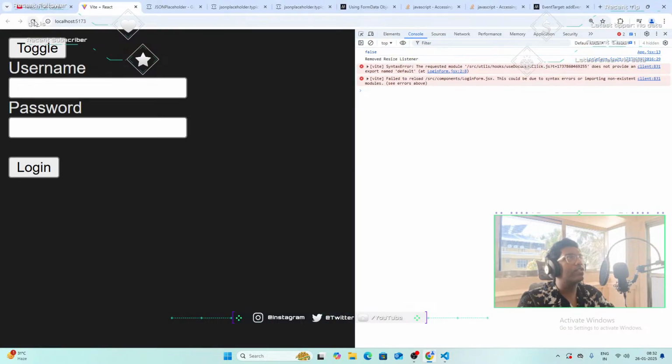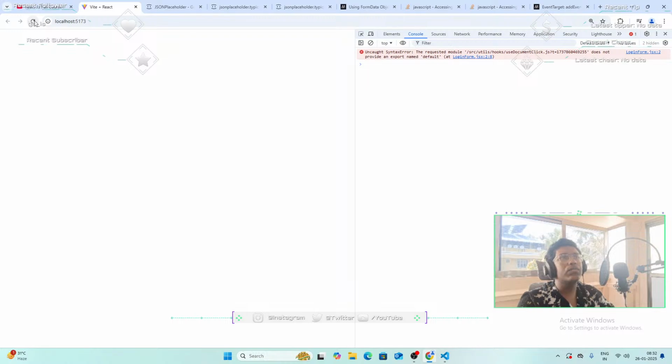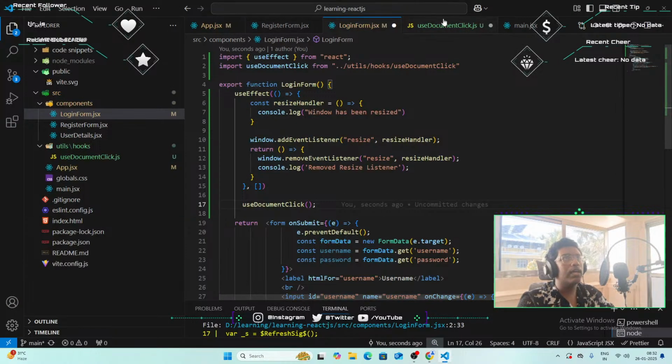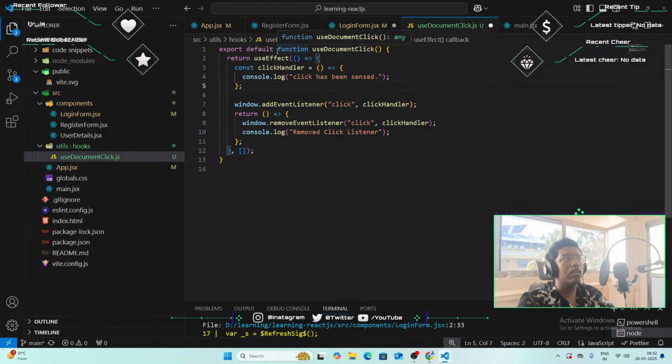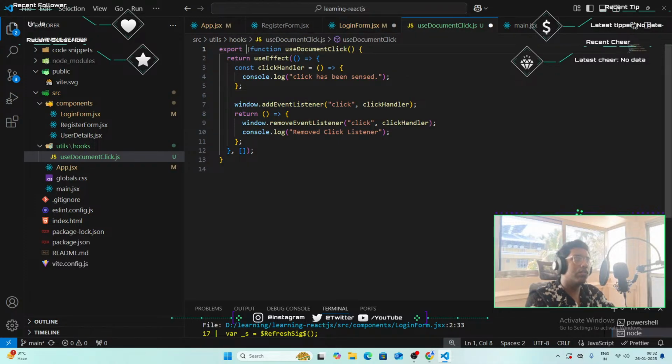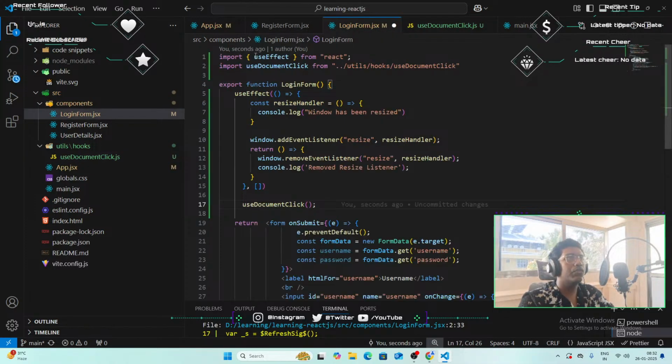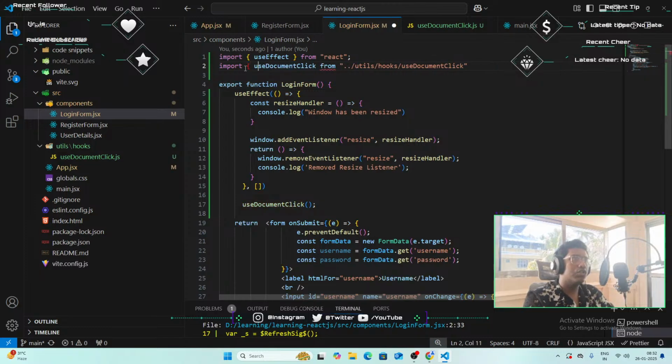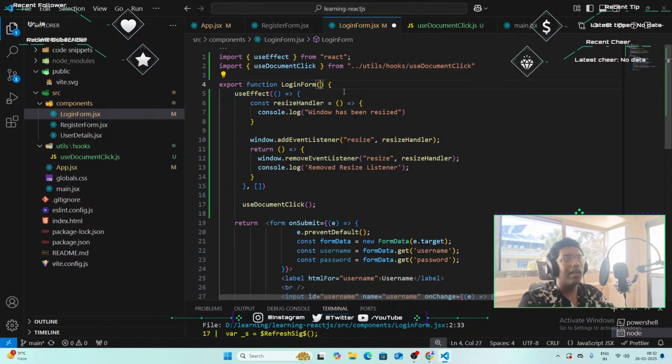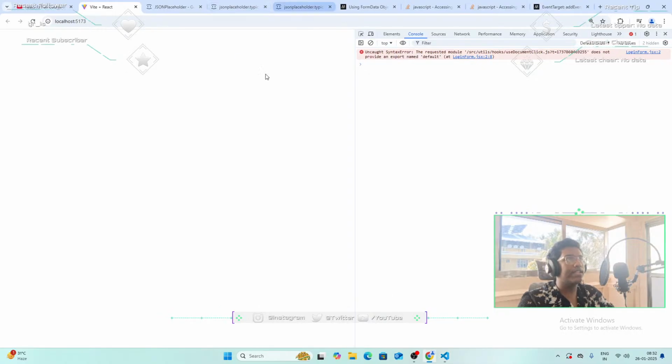Fail to. Okay. Let's just reload this. Requested module does not provide an export name. Okay, I'm gonna just revert back to what it was before. Let's check if it works, and then we go into what export default versus export means.